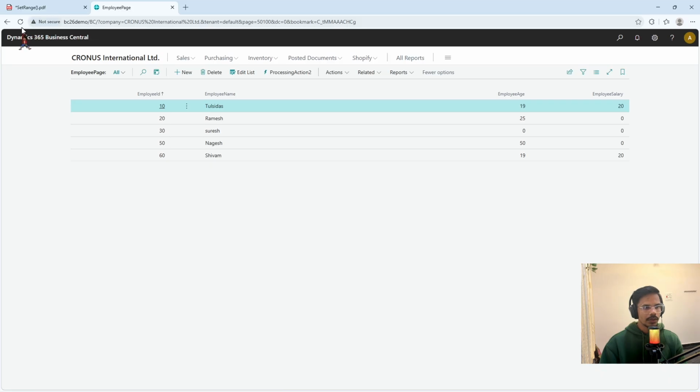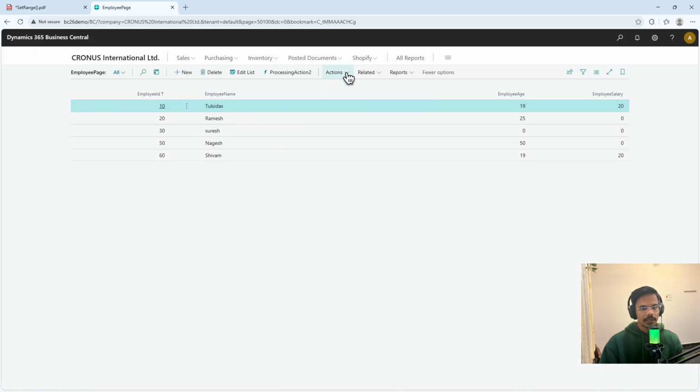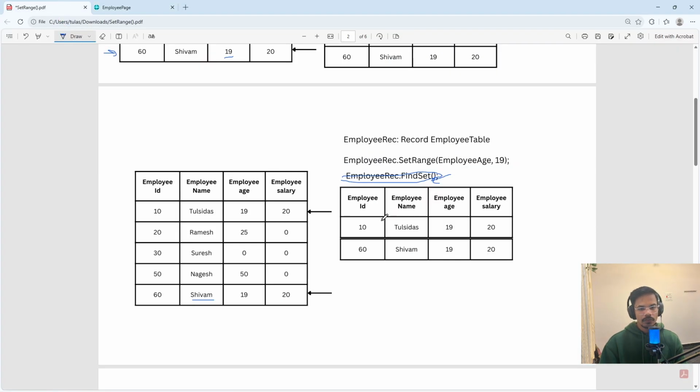So let's go in here, refresh once, and now let us see if I click on this one. As per the explanation, we should get both Tulsidas and Shivam because in the filter we have two records, and now we are doing the FindSet. So firstly it is going to retrieve this record, and second it is going to retrieve this record, because we are saying until there is no record, just loop through this and give us the employee name.